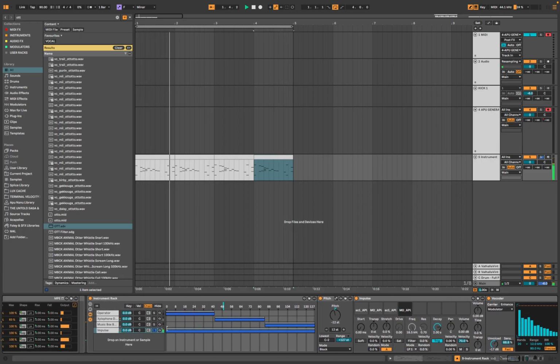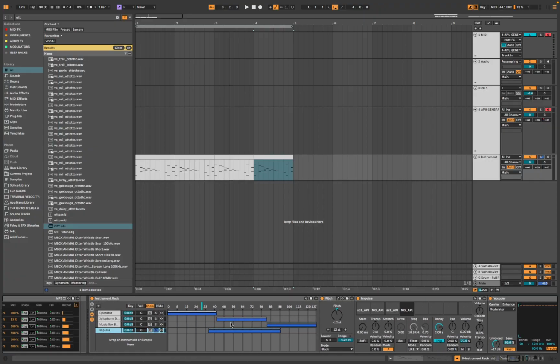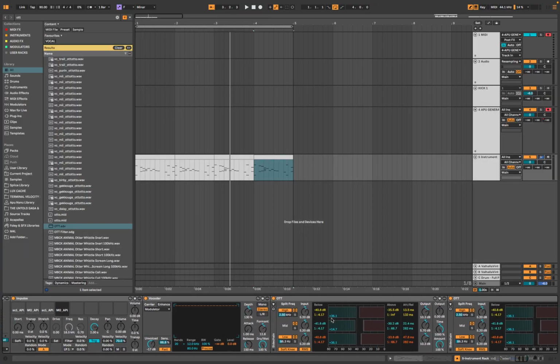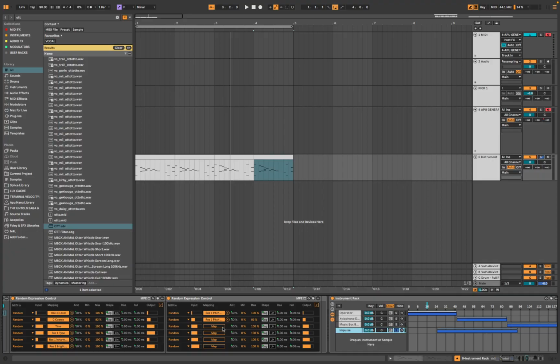Okay, so now they're just being triggered kinda randomly, depending on the MIDI that they're being fed with, which is perfect. It's exactly what we want, and you can set a custom range for that depending on how much you want them to appear in your composition.